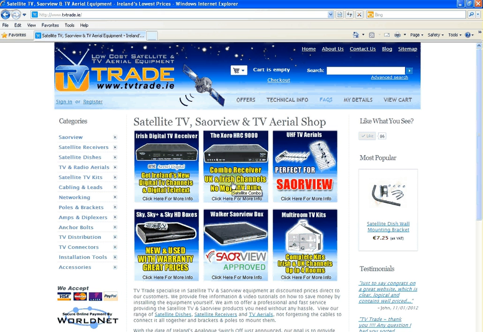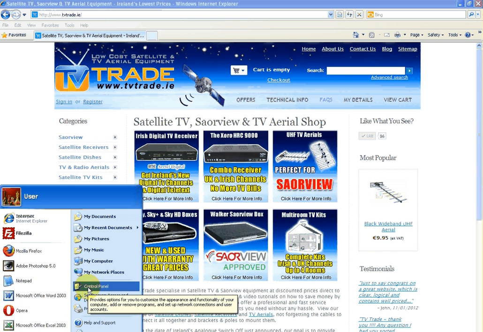Now the last thing I want to show you is, if your browser was actually performing so bad that you just couldn't load it, you know, on startup it was just freezing, hanging, crashing or whatever, you wouldn't be able to get to the menus that I showed you using the browser itself. So what you'd need to do, and this is the same procedure basically on Windows XP, Vista and 7, is down in the bottom left you have a little button called Start button. If you click on that, then you'll pull up a menu here and you'll see Control Panel in there.